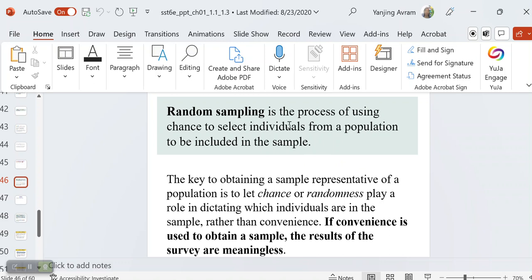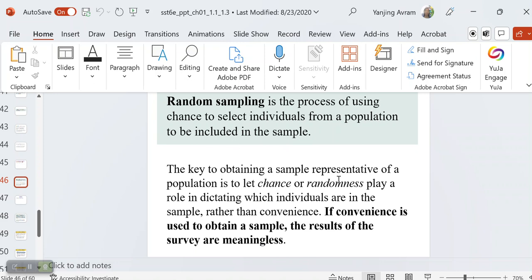A simple random sample, or just called a random sample, is a process of using chance to select individuals from a population to be included in a sample. So random sample means that everyone has an equal chance of being selected. That is a random sample.